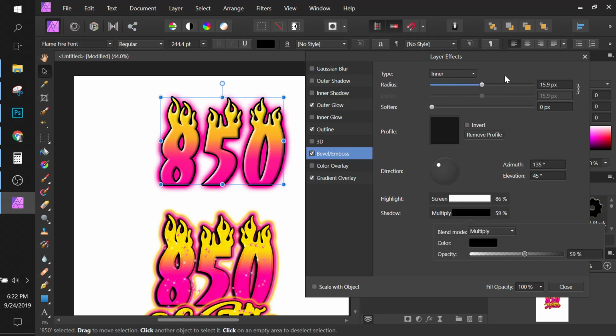So my radius and my depth, it looks like here it is locked. Let me unlock it and see what happens when I change my depth independently of my radius. Yeah, it's not giving me my complete Photoshop vibes, but that's cool.